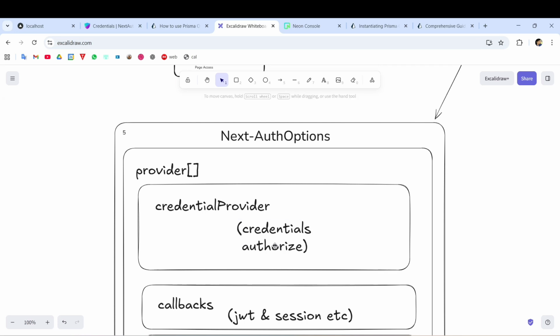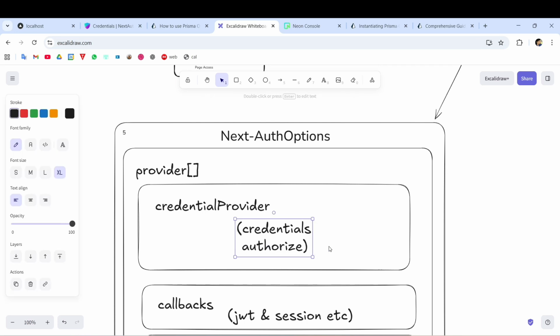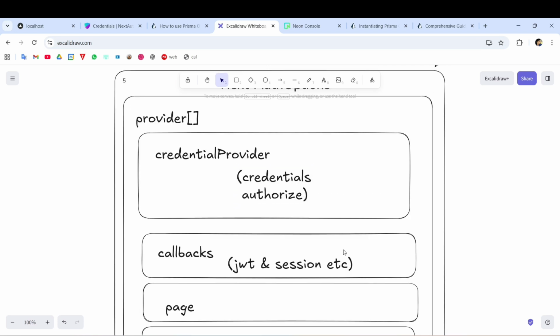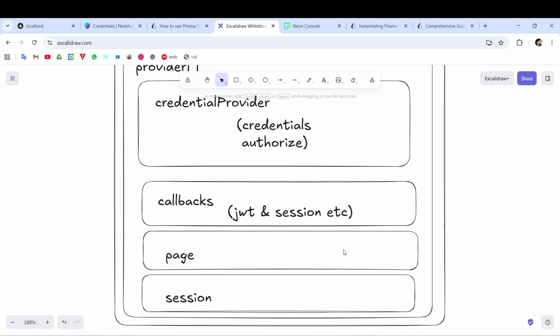And this authorize is the logic of authorization. Callbacks act as a bridge that carries your custom data, like roles, from your database into the secure token and finally to the user's active session so the front end can read it.